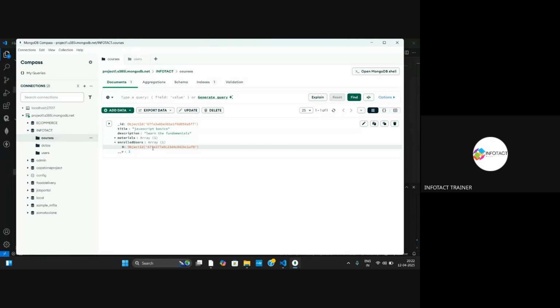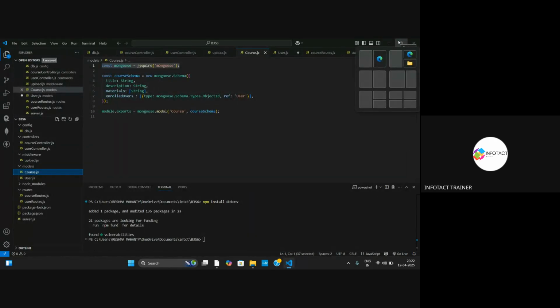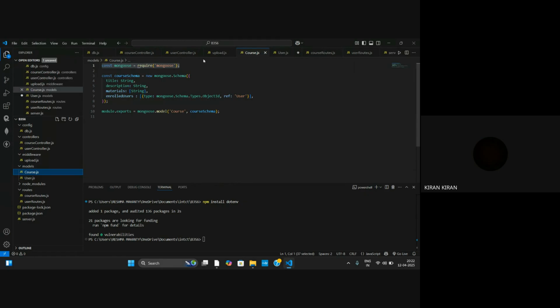See, object ID. And this is the material and this is the object ID. Are you able to see? Yes, ma'am. All right. Don't worry, once we make the API, we will test it as well. Okay, ma'am. Okay. Thank you.